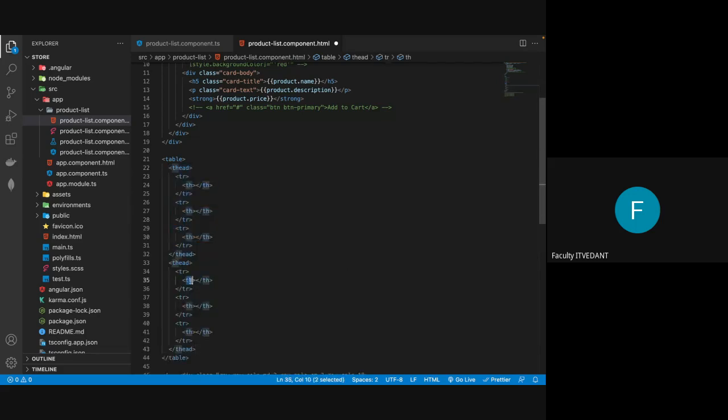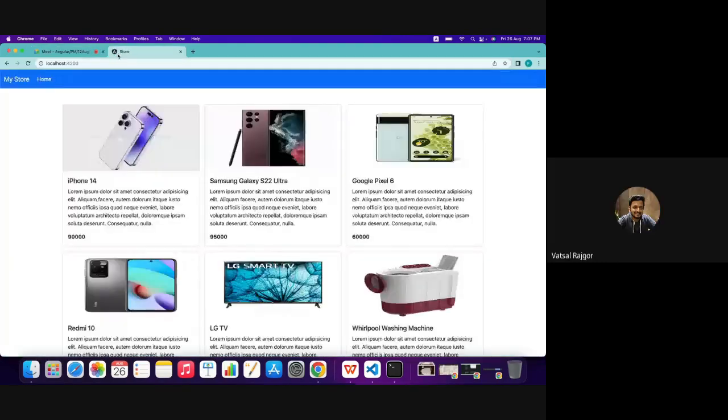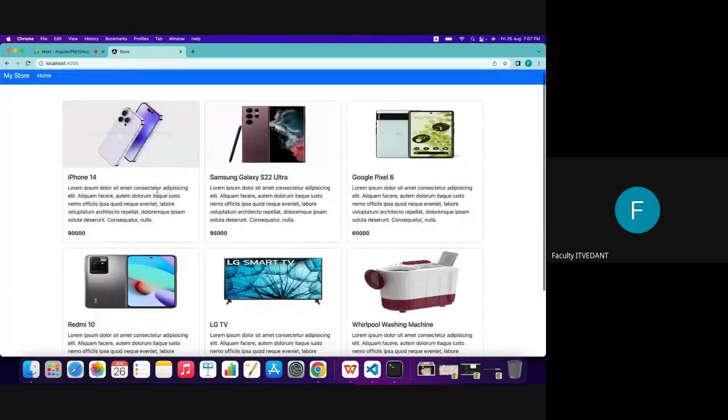This is PD, and one, two, three, H1, H2. So if you run this, you will see a simple table.